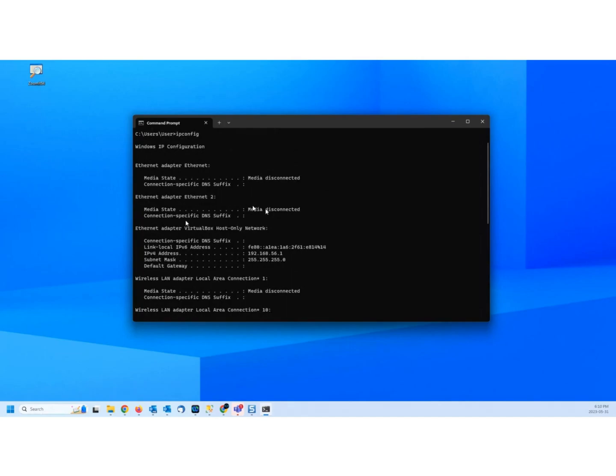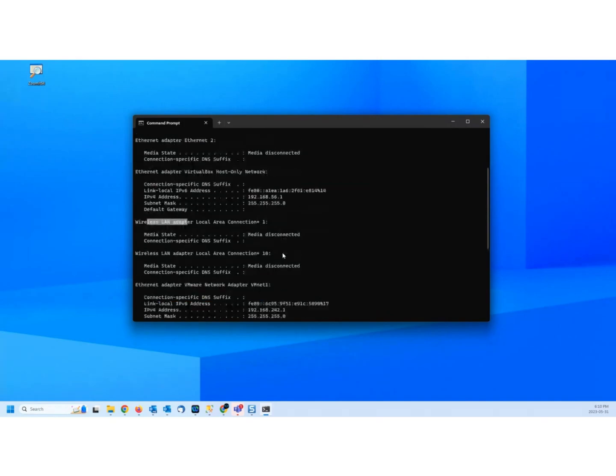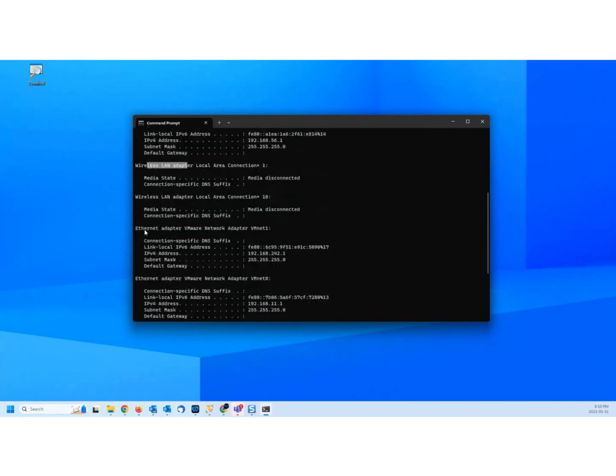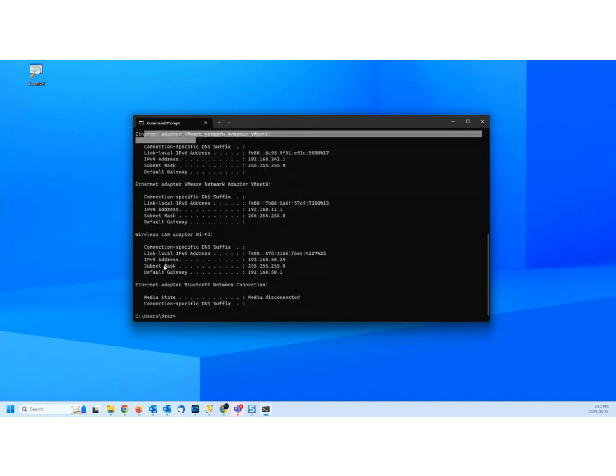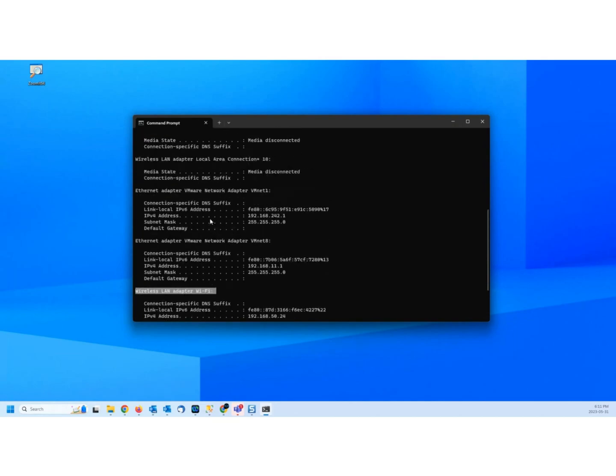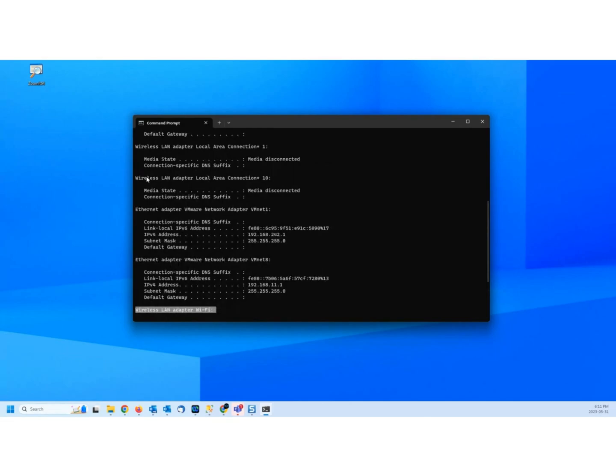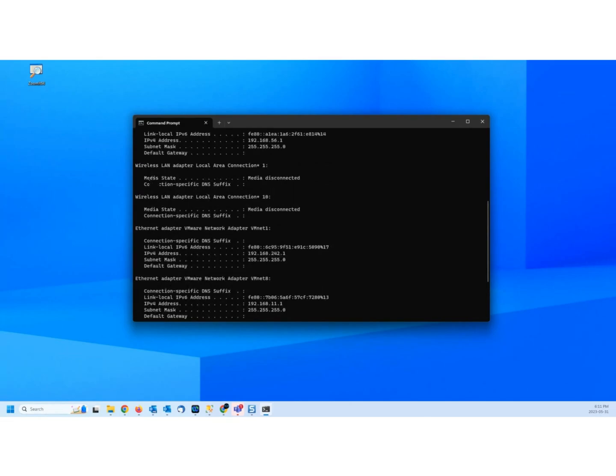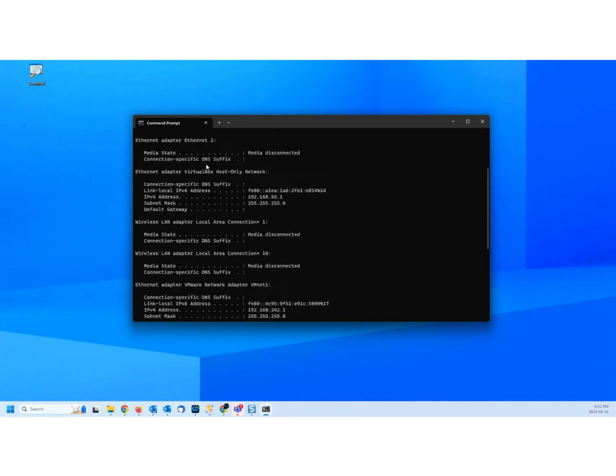I will go straight to the different adapters that you are seeing: Ethernet adapter, wireless LAN adapter, wireless LAN adapter, VMware adapter, all differently bloated adapters here. But this is my actual wireless LAN adapter, my Wi-Fi adapter. There's another one here, called wireless LAN, but it does not mention Wi-Fi.